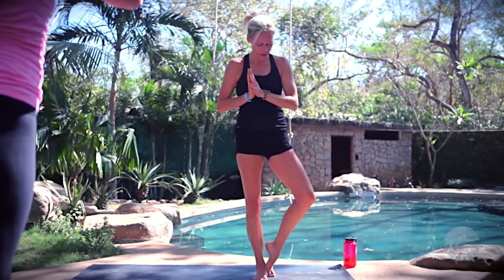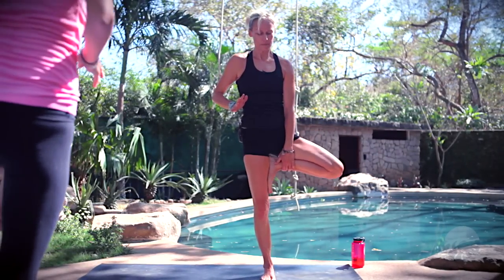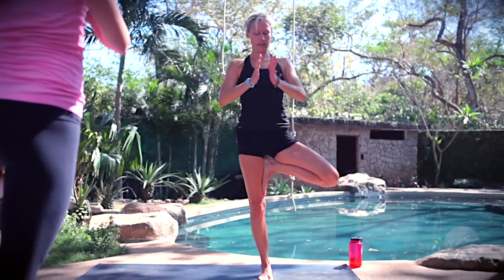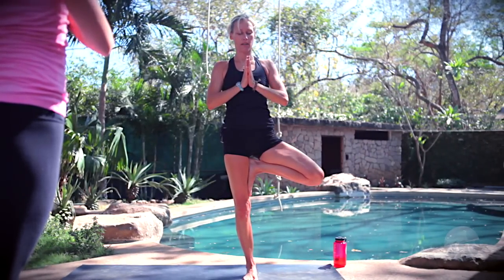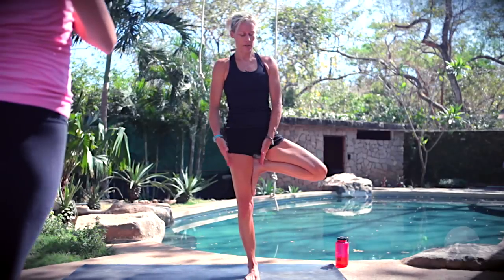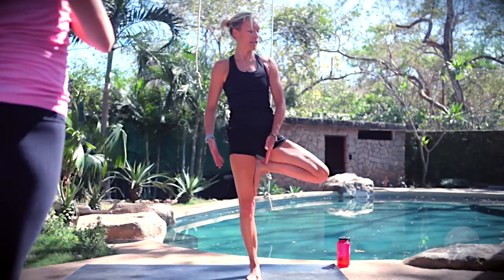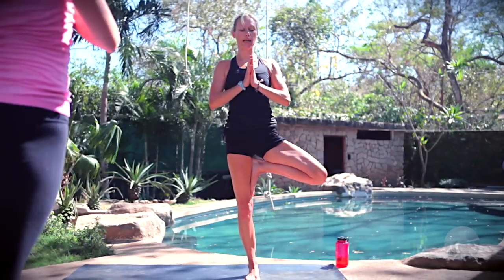So grounding down through the right foot, we'll take that left foot to the ankle, calf, or inner thigh. Just avoid the knee. Bring hands to heart center. Roll the shoulders away from the ears. Tighten up through your quadricep. Kneecap is lifting. Your left foot is pressing into your right inner thigh. Your right inner thigh is pressing back. So legs are nice and active. Draw the tailbone down, lift through the chest, lift through the crown of the head.